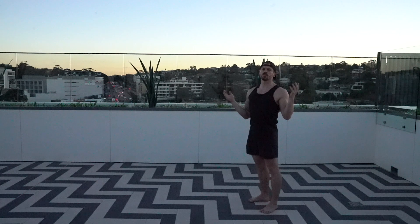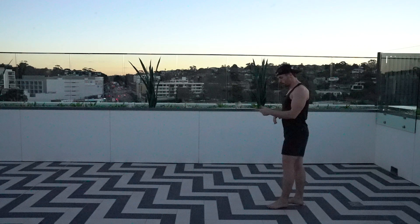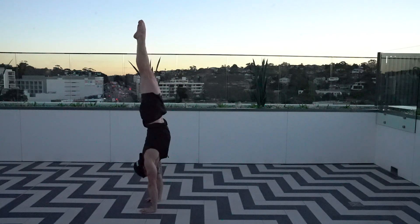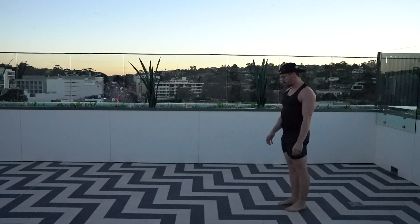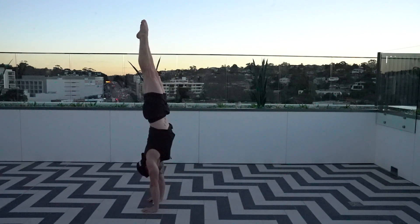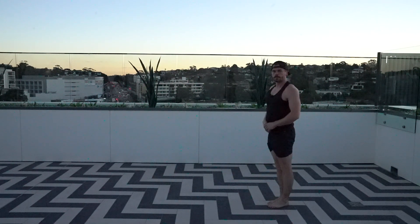Now you're feeling comfortable kicking up against the wall, so we're going to try it in the middle of the floor. You're going to pick a point on the floor, lunge towards that position, push the floor away, allow the hips to come up, turn your feet together, hold that position, and then come back down. From there we're going to do the same thing but on the opposite side — lunge, push the floor away, come up, stay elevated, come back down to your feet, and try again.